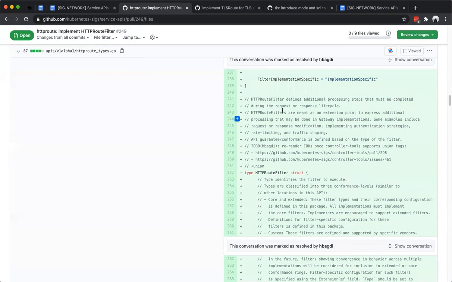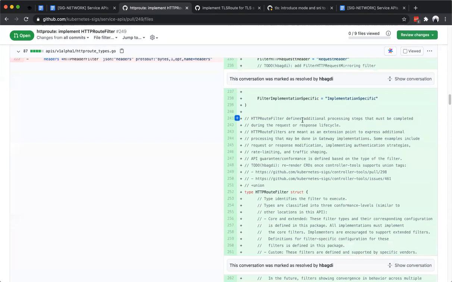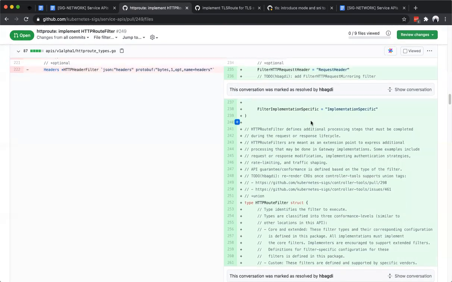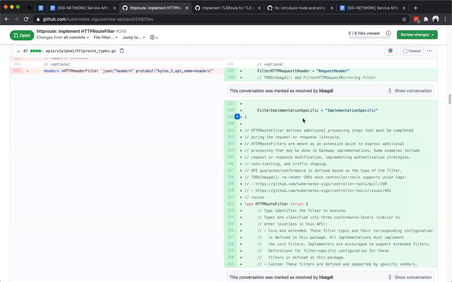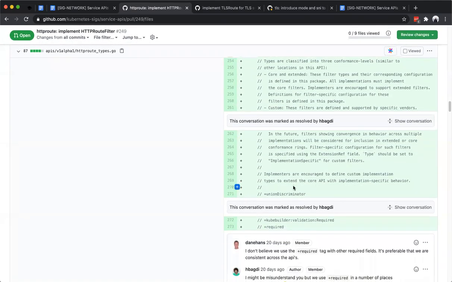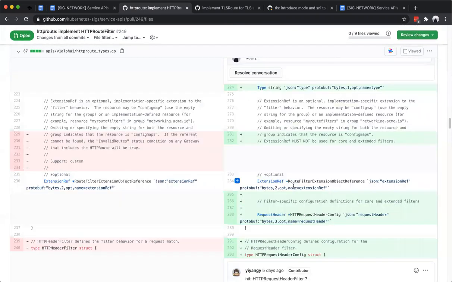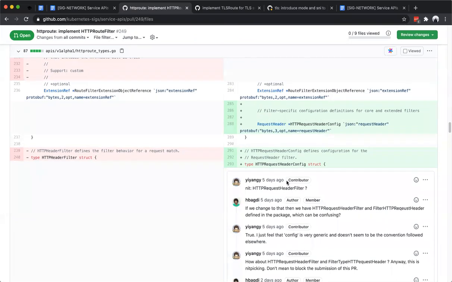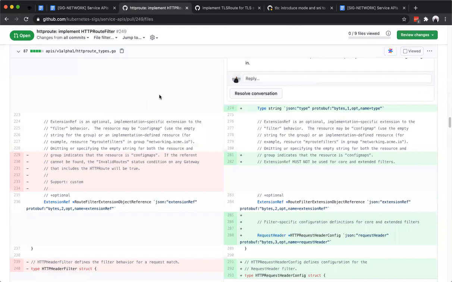Yeah, that makes sense. And the main thing that this adds is it pluralizes filter, and it adds header matching. The header modifications were already part of this. I just did some rearrangement to make sure it fits the filter use case. Okay. Does anyone have any hesitancy towards getting this one in?